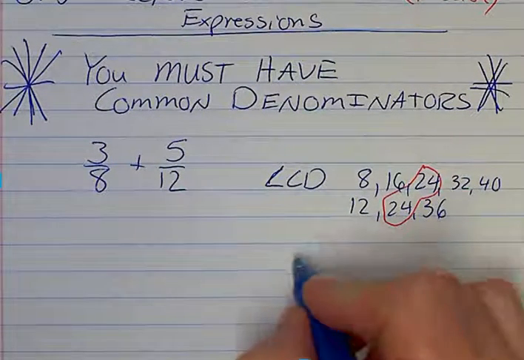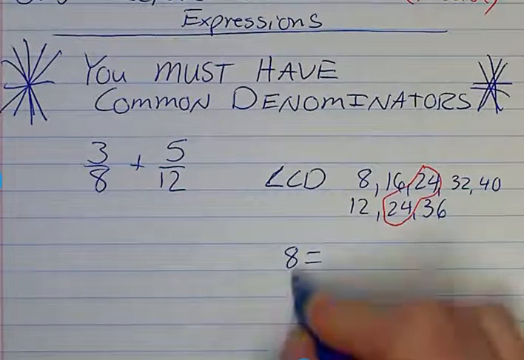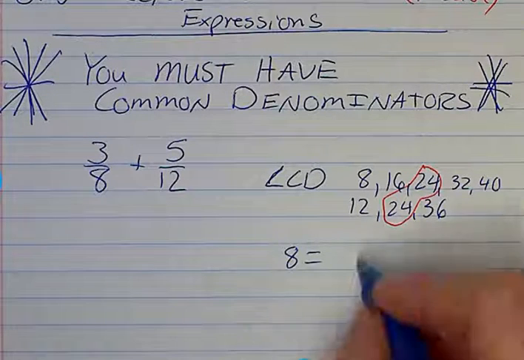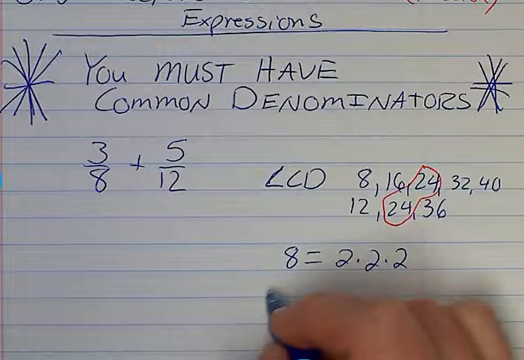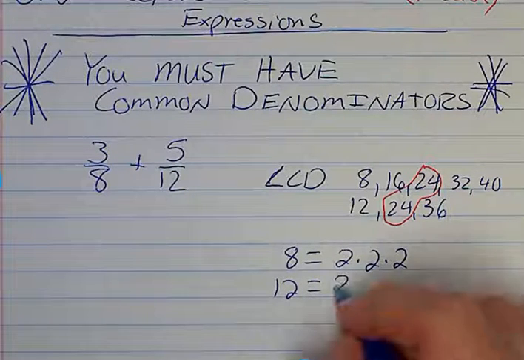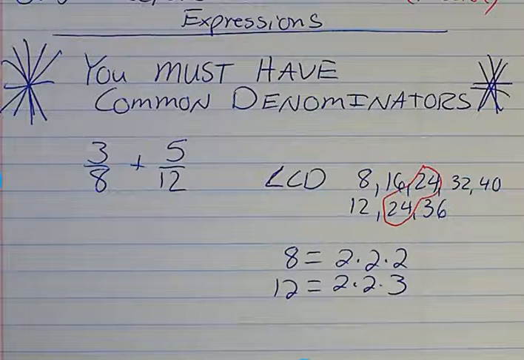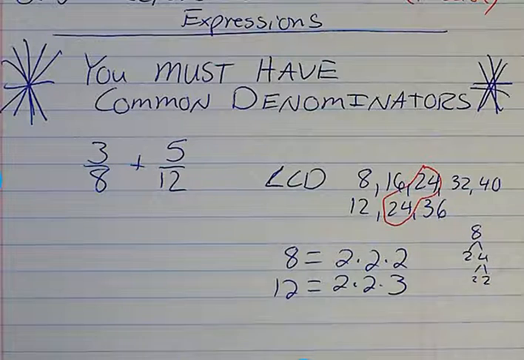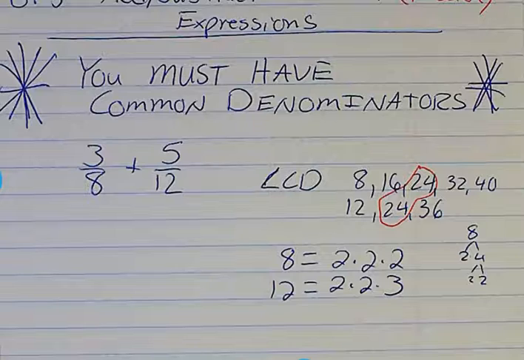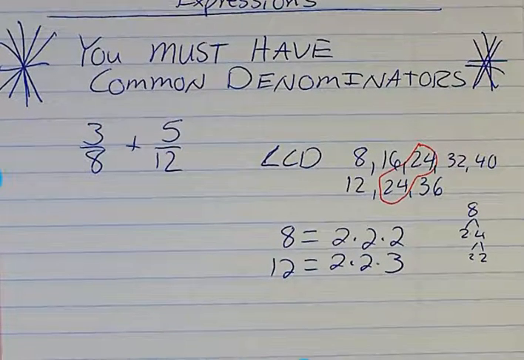The other way that you could have done it was you could take 8 and break it down in prime numbers. That 8 would be 2 times 2 times 2. 12 would be 2 times 2 times 3. If you went back and did the old factor trees with 8, made it 2 times 4, made it 2 times 2. Do the same thing with 12 and you could break it down. And here's technically what you could do to get the least common denominator if you had numbers that you weren't sure what the least common denominator would be.